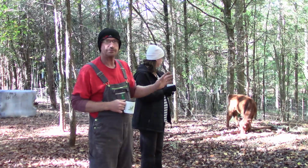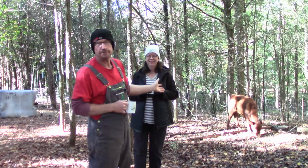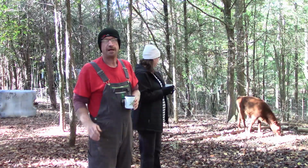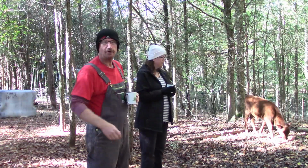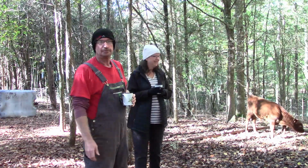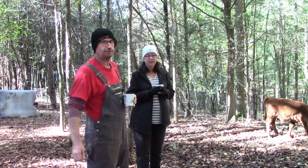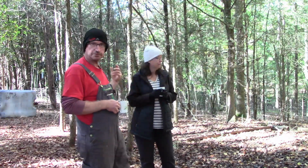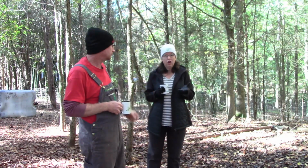And of course, with all the rest of the animals we've got, they are great foragers. Get them out here and they just start mowing everything down, just like the goats have been doing. You throw in a limb full of leaves and some hay beside them, and they hit those leaves on that limb first before they even think about looking at that hay, which I thought was great too. So far, we've had them with the goats to see how they're doing, and they seem to be doing okay with the goats.